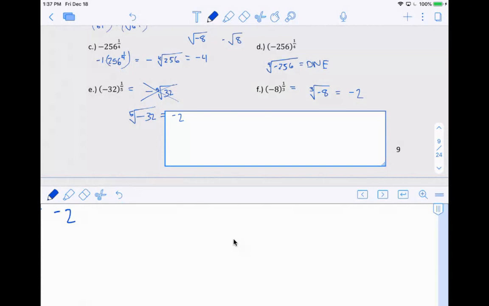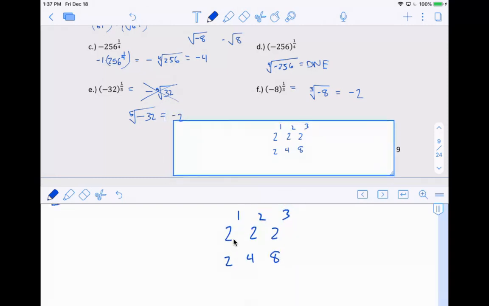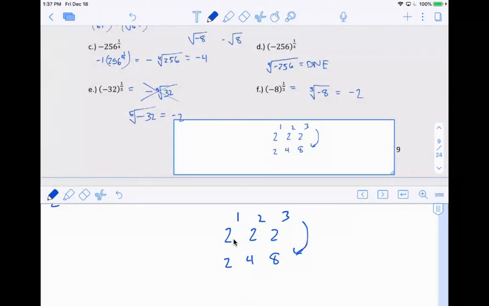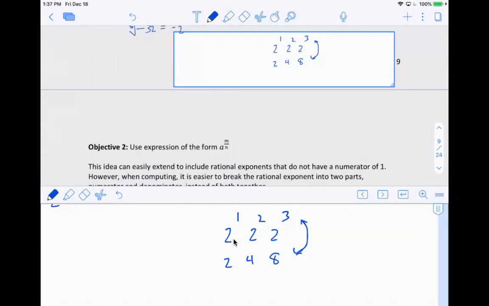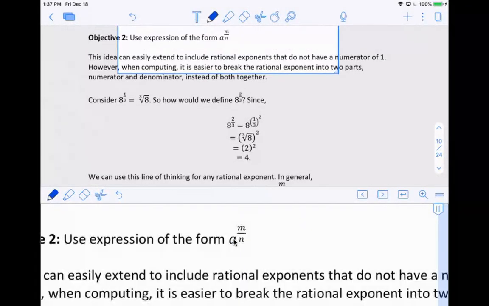One more illustration for you. 2 to the first, 2 to the second, 2 to the third. We get 2, 4, 8. Now, if we were to go the other way, we were given 8, 4, 2, and we wanted to go down, we wanted to cut things out, then we could rewrite these as fractional exponents. So going this way is up, going that way back down with fractional exponents. Maybe that helped, maybe made it worse. I don't know. So let's work a little bit more with this.